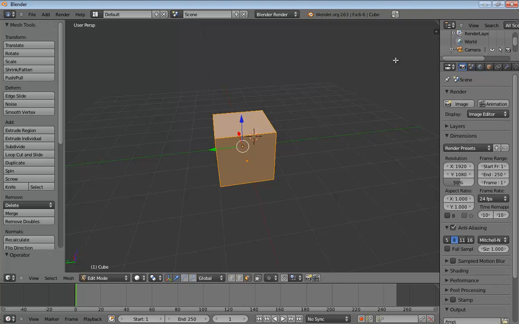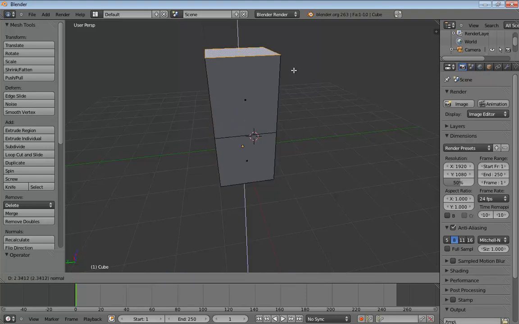All right, so let's see. Now, with that out of the way, of course, using Ctrl+R to add in edge loops is only one small part of the process. Some of the things that I do like to use, of course, we probably all know about extruding by now. Tap the E key and you are extruding.